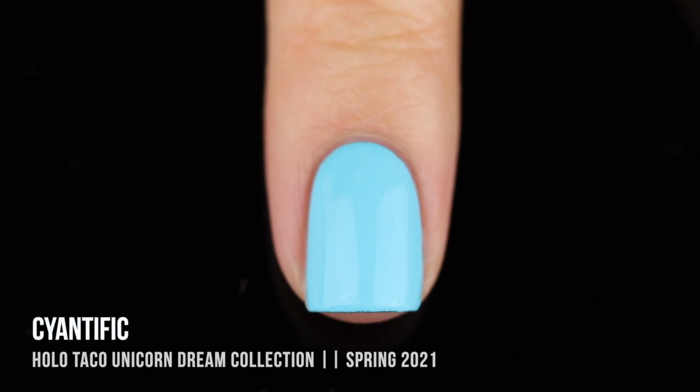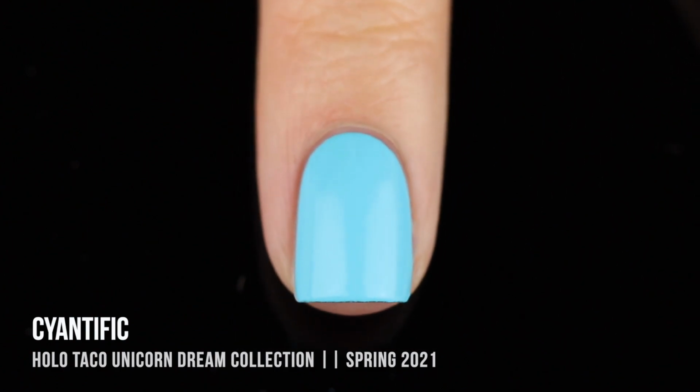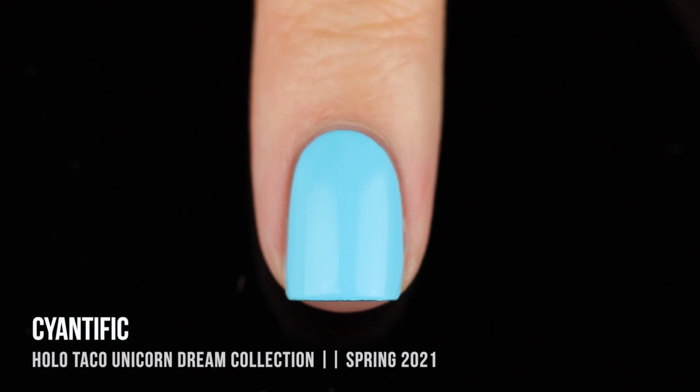Again, really enjoyed that cream formula, and I had a very easy time working it, especially with that wide flat brush that just made application so easy. Both of these shades actually dried to a semi-matte kind of finish, but I always recommend using top coat regardless.